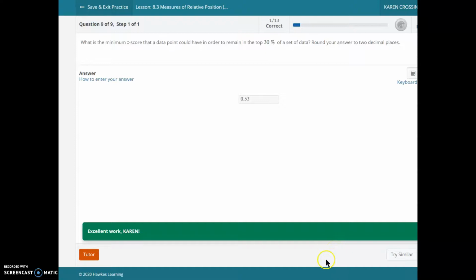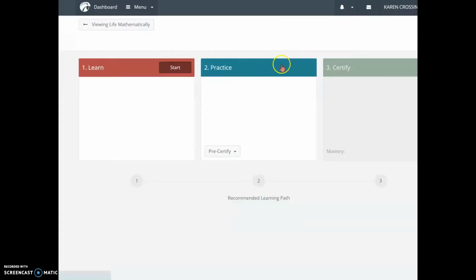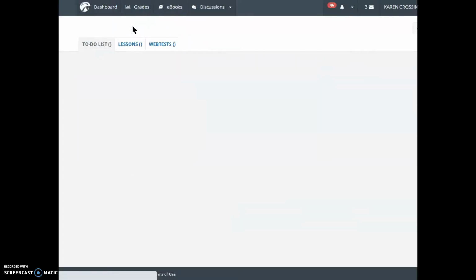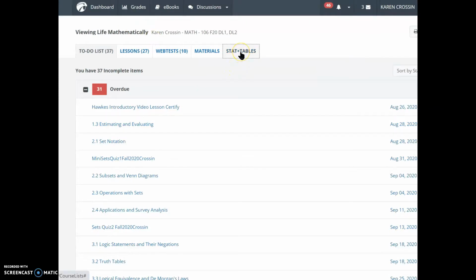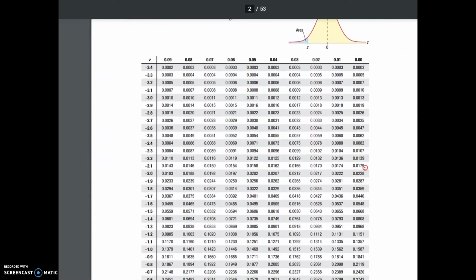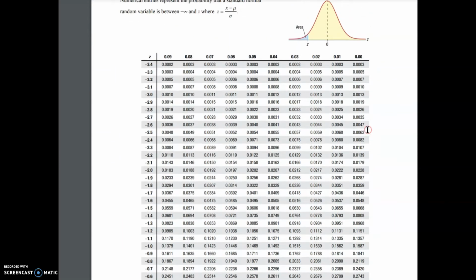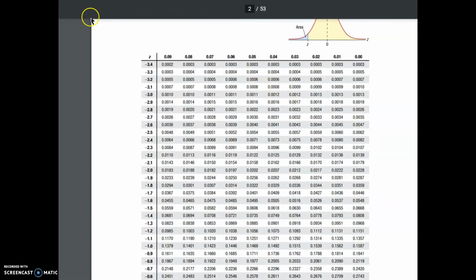Several people emailed me and asked me questions similar to this, and I just really wanted to introduce the table that I've put on the discussion board, and the book has it. Let's see if I can get back to where the book has it really quickly. Save and exit. The book has it in the main place. It's right here, stat tables. So that's where the online tools are. It has a ton of stat tables, way more than we need. And I really feel like if you're going to print anything, print this out. I've put it on the discussion board. I'll probably put it in other places as well. Just let me know. I would definitely print this out. It's so much easier to look at it by hand.